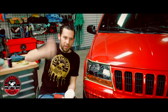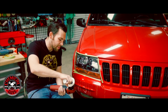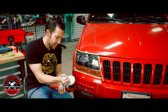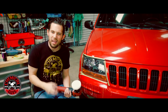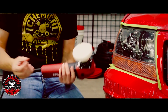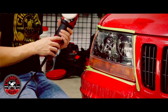Now for this one I'm going to use V36, and this is going to be a cutting polish. It's going to bring a little bit more gloss to the surface, because V32, which we used to cut out all the sanding scratches to get that crystal clear image, is very aggressive. It has a lot of abrasives in it and feels very rough. Because of that, it can cause a little bit of haze on the headlight. Right here, it probably does look real crystal clear on the camera, but we can bring it up more. And in person, I can see that it could use a little bit more shine.